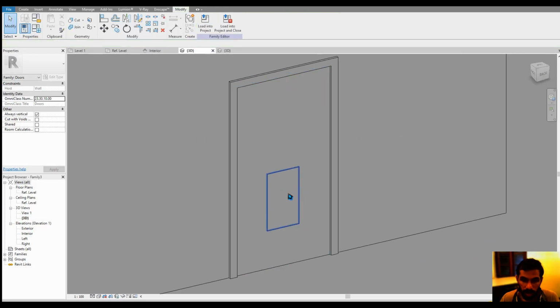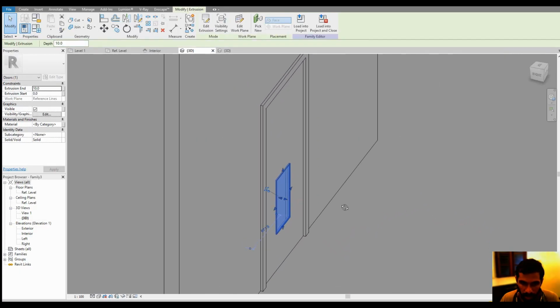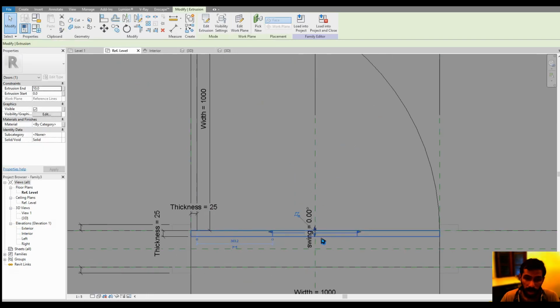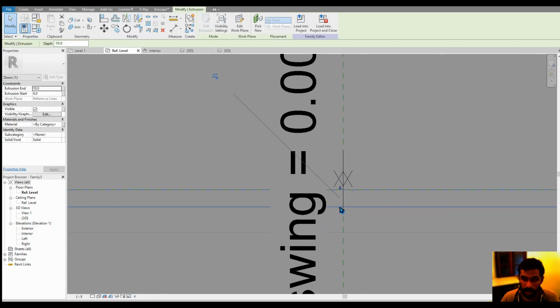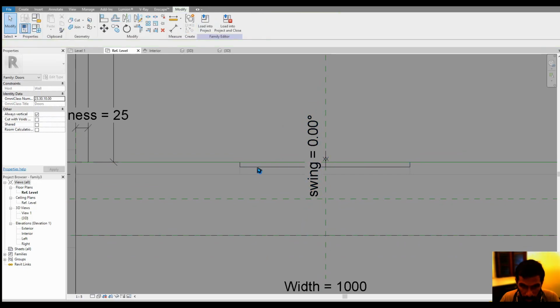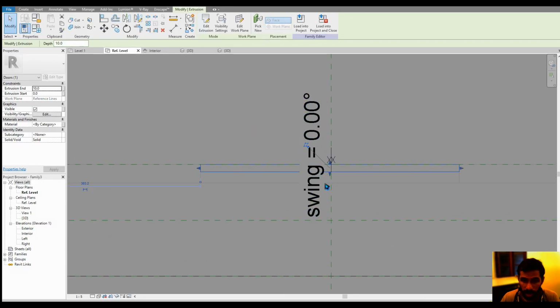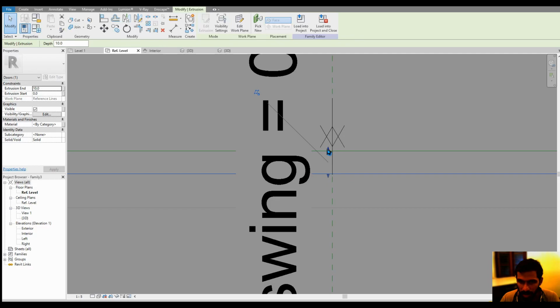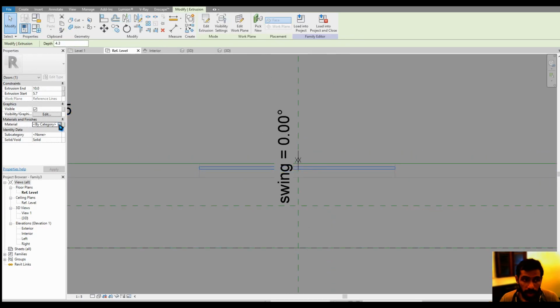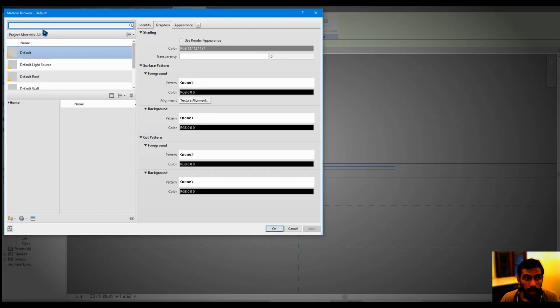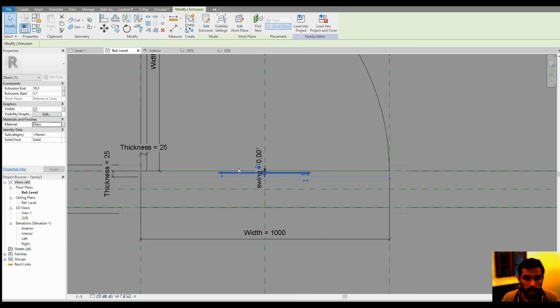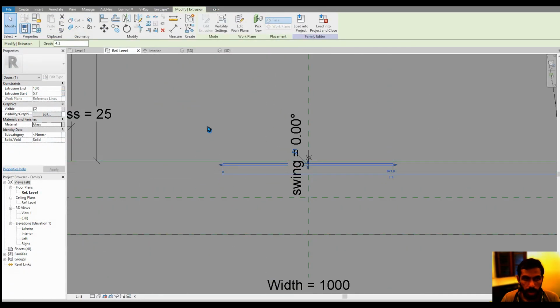If I get into 3D view, you can say that maybe if that looks okay, that is okay, but if that doesn't look okay, where should I find the glass? Is it glass? Yeah, that's glass. You can judge it by the thickness, and this is the actual door. Again, now you can adjust it any way you like, and obviously change the material.